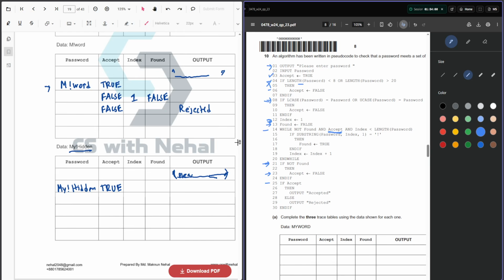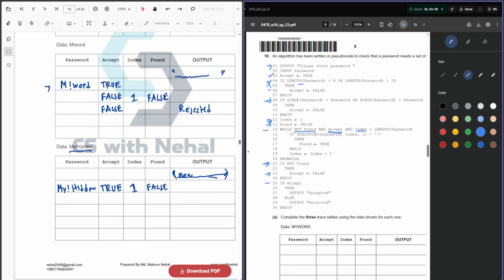Now we set index is equals to 1. So we write index equals to 1, found is going to be set to false. So here we have not found, this is true, this is met, and except, this is true, this is also met, and index is less than length. So we have index is equals to 1, right? So length of password.